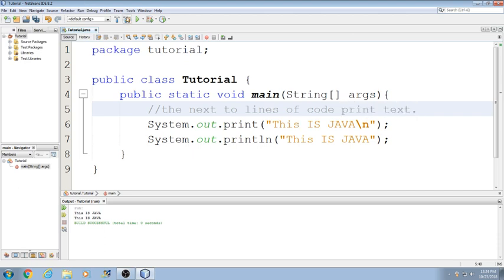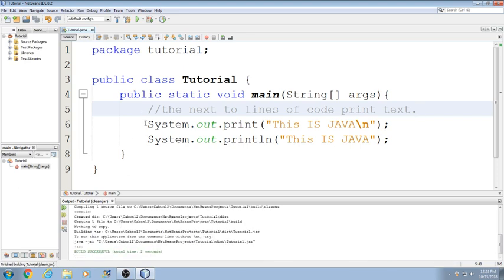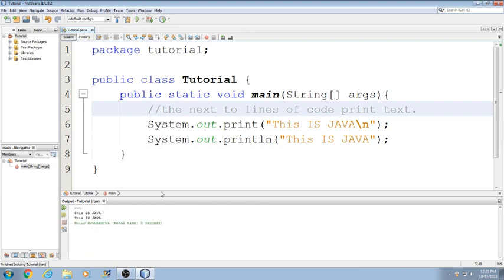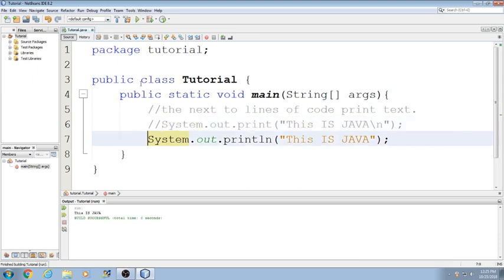Alright. And of course, if you run it, it does the same exact thing. So this just ignores this, right? And I can also, let me run it, I can also comment out lines of code. So it now reads this forward slash as a comment. So when I go ahead and run this program, it's only going to run this line of code, because these are comments. It's just informational.